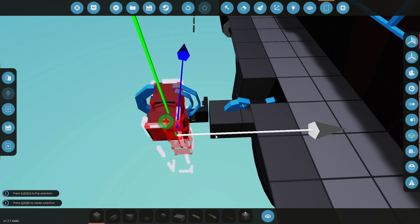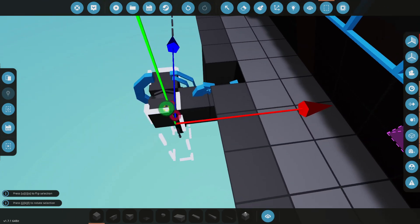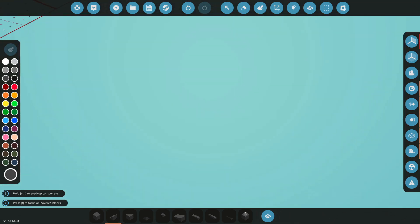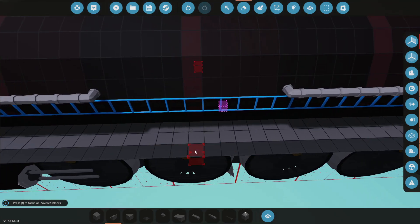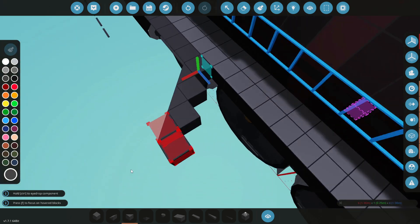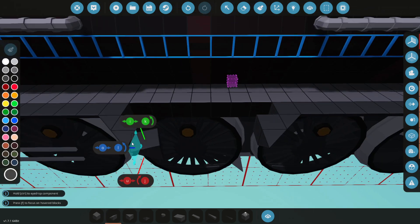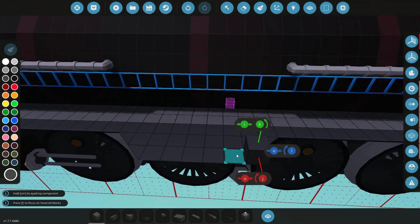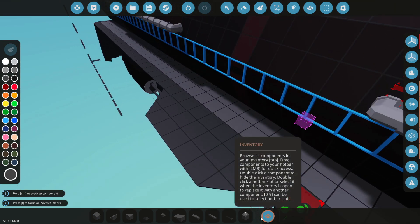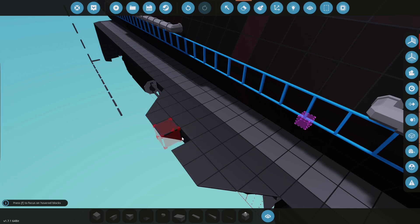The idea behind this is that we can move it side to side, but unfortunately we actually can't do that. There is another option here. We're going to go ahead and delete from about there all the way to about here, delete all of these guys, grab one of these and smack it on there like this. We're then going to actually extend it out sideways, do it on both sides, and attach it back together. The machine gun can go on here. So we're not going to have it pitch up and down first — we're going to do the side-to-side pivot first.